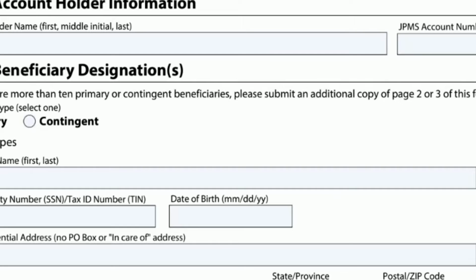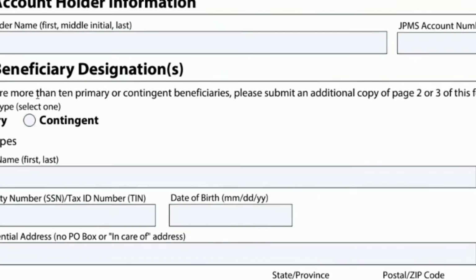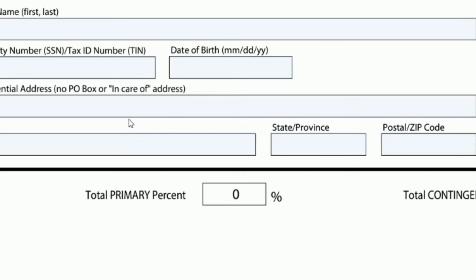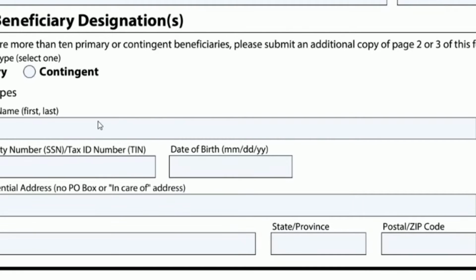Okay. Now, if it's a joint account with rights of survivorship and you have a trust, you're going to do the same thing. Okay. You're going to fill out and you're going to put the trust as the primary beneficiary. You want everything to go to the trust. All right. So trust accounts, it's easy. You just put the trust information in here. Where it says per stirpes here, do not worry about that when you have a trust. Okay. You don't need to select that. Even if you did select it, it would not matter.